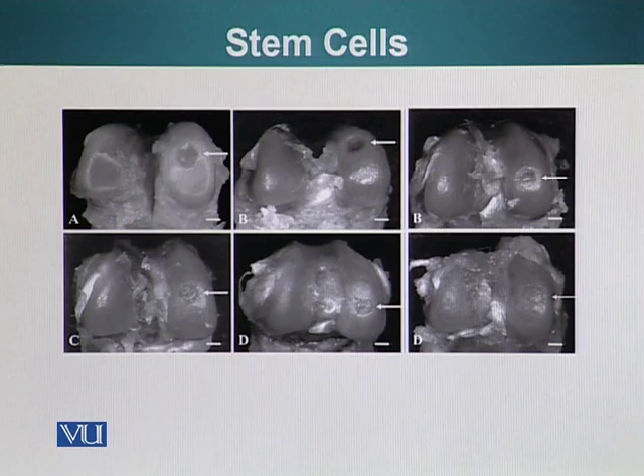Here is an experiment in which researchers used adult stem cells to repair damaged bone — the femur — in rats. They had two models: in one scenario they used adult stem cells derived from bone marrow, called mesenchymal stem cells, applied to the injured part of the bone. In the control case, no stem cells were used. When stem cells were not applied, the wound did not heal efficiently, but when adult mesenchymal bone marrow stem cells were used, the wound healed much more efficiently.